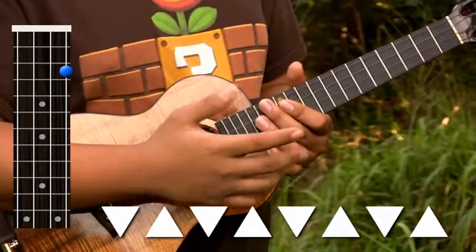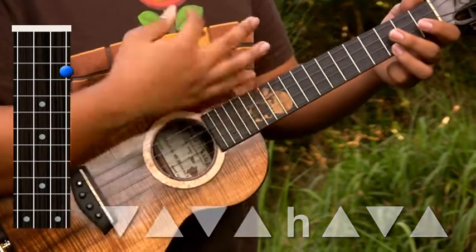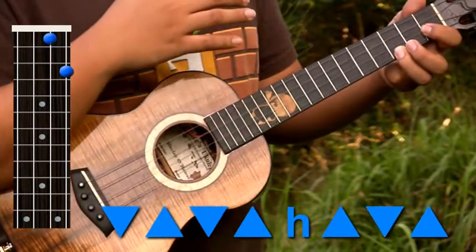So for example, I'm going to hammer it on after my second up strum, which is going to take the place of my third down strum. So it's going to go down, up, down, up, up, down, up, down, up, down, up, up, down, up.